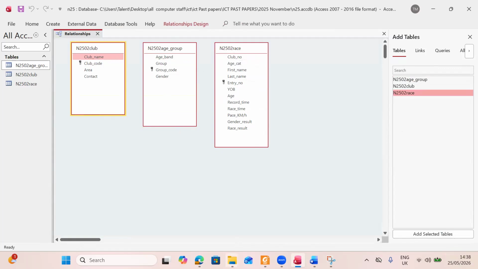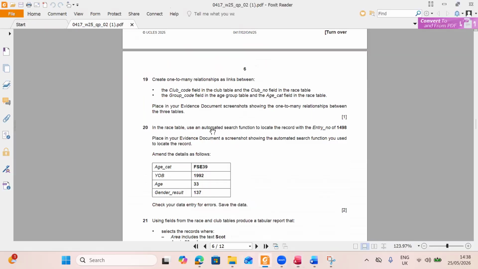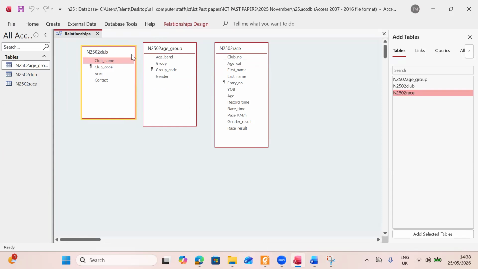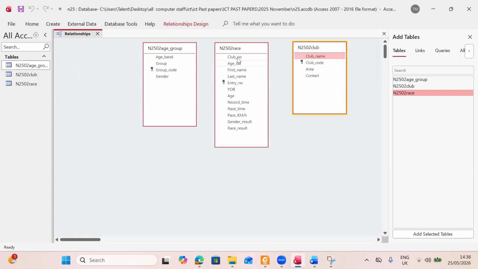Okay. Now you can then click. The first relationship is club code in the club table and club number in the race table. So we are going to the race table, club number and club code in the club. So I can take this one and put it there. So that is just close to club number and club code.